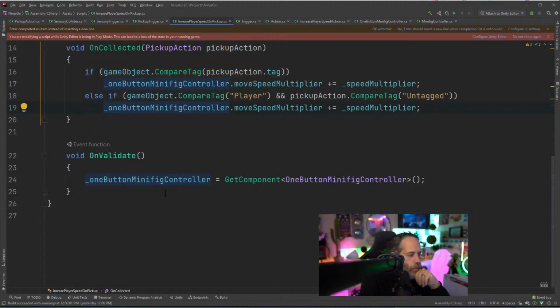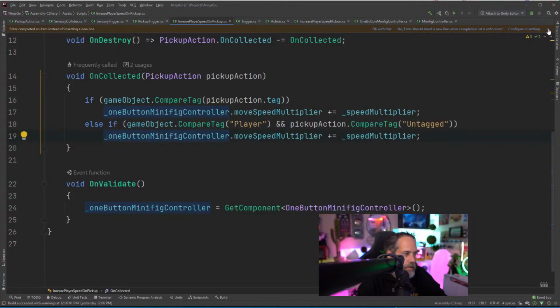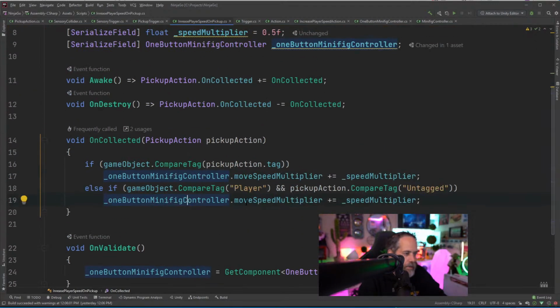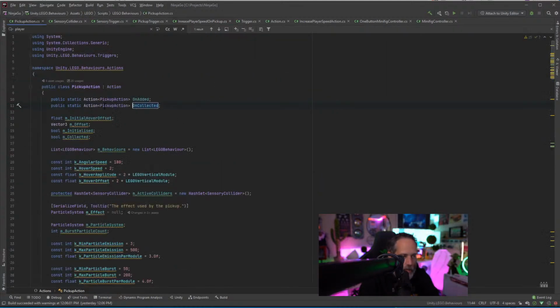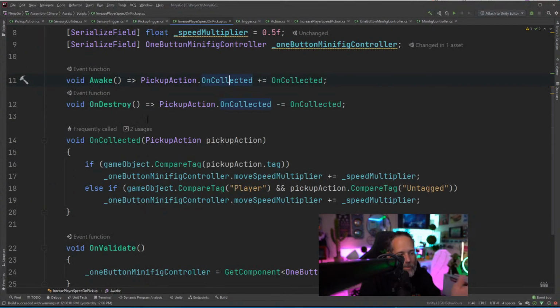All right, so get rid of the breakpoints here, and I'm going to get rid of all these extra warnings that I don't necessarily need. And then let's take a look at the way that this thing is acting. So we've got an awake method here that registers for that on collected of a pickup action. So whenever anything that can be picked up gets collected, it fires off this on collected, which then calls into our on collected, and it passes in the action that got collected. So this is just a static event that takes an instance of this and gets called by it whenever a thing is collected. So whenever an instance of it's collected, this gets called. So just an easy way to register for it, a nice static event. I use these all the time myself.